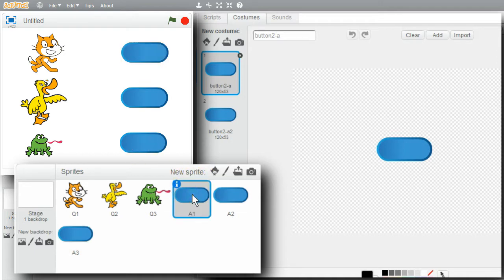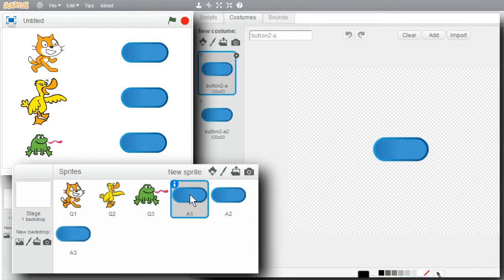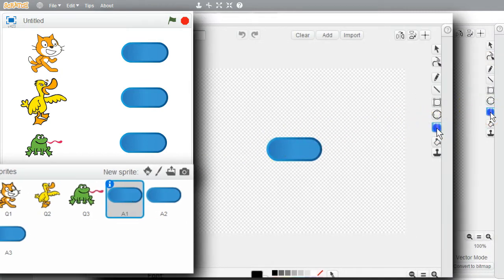For A1, the top one, I want that to match the cat. I'll go to Text, add gato. Move it into the center of the button. Looks nice over here. Second one, text.